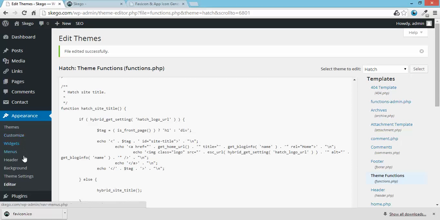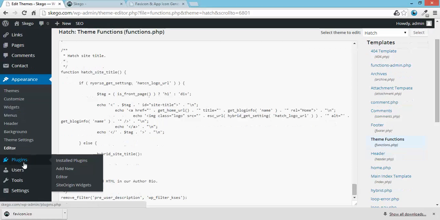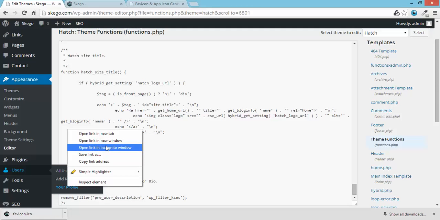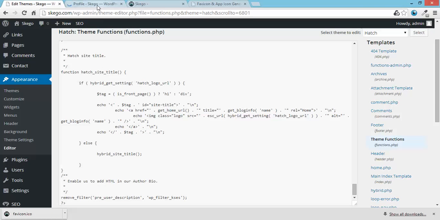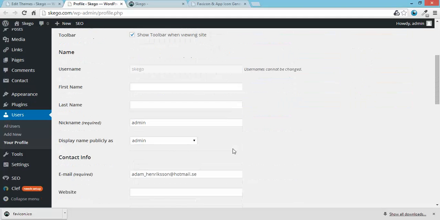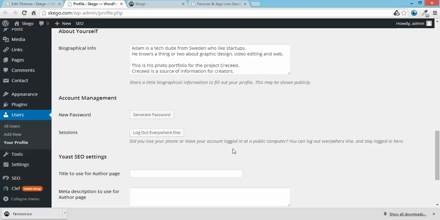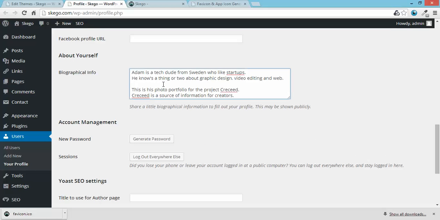and now let's go down to users, and we're gonna check our profile. And now I'm gonna try to do this again. This is HTML we have right here. I talked about this earlier. This is an HTML tag. BR is short for break line. Basically it creates a break line.